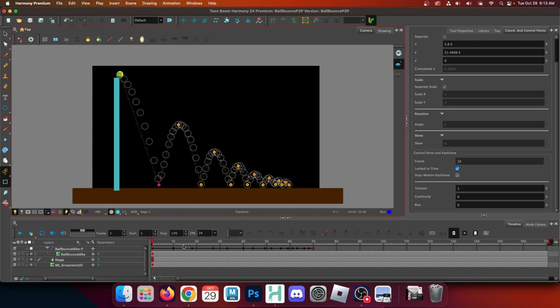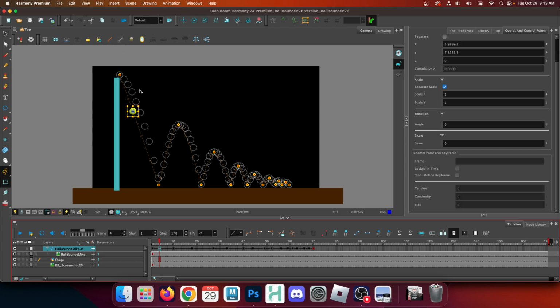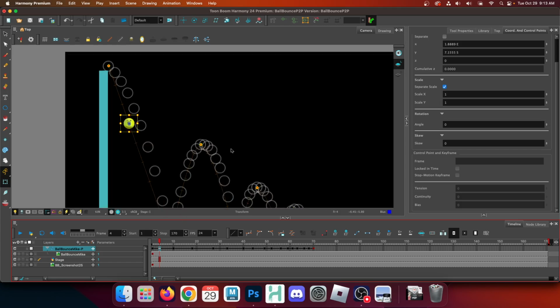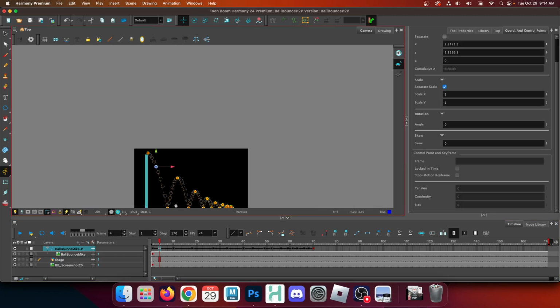All right, so there's one final one we've got to deal with its goofiness, which is our initial bounce. Because it's not going through a tension at the top, I need to make this in-between naturally. So this is frame 4, which means it should be here. So I'm going to move my ball here, right? Now you can see how it's following the arc, right?